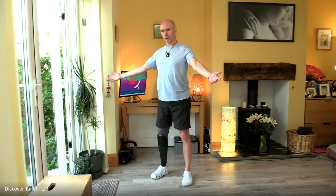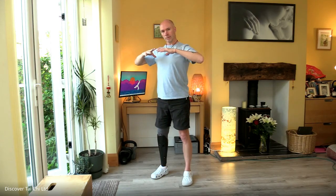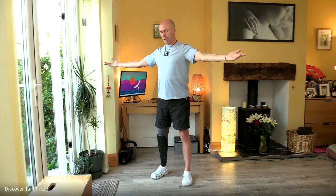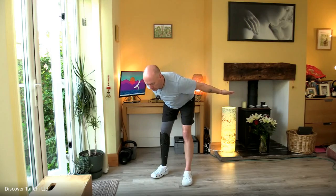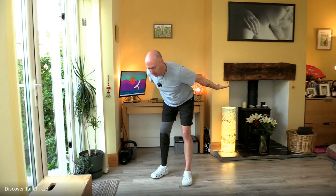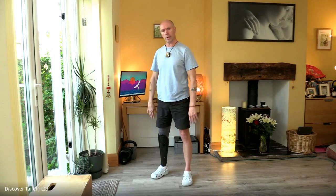Should we have another go? Here we go. Could be a breath in on this one. Breath out if you feel comfortable doing that. And then I do focus really on just maintaining balance. I'm not thinking about the breathing now, I'm just maintaining stability as I take a bow, pushing the palms away, and then coming back upright.